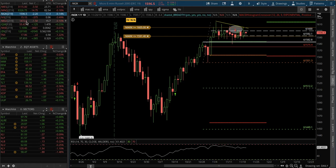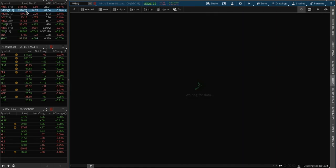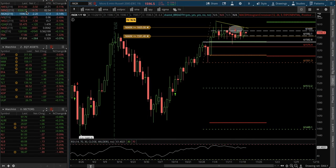We looked at the VIX. Now let's look at gold. The indexes don't have a sell signal yet on the Qs or the ES, but there's one that came in on the small caps, which went over this before. So that's what I'm watching too. That's a saving grace for the bears right there is that move. Like I said, that could easily go away — we could pop higher.